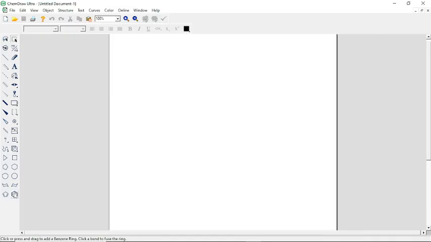So, let's say this is the structure I have drawn. Let me use this structure as a case study. I want to save this structure.